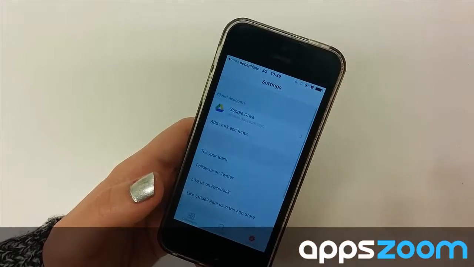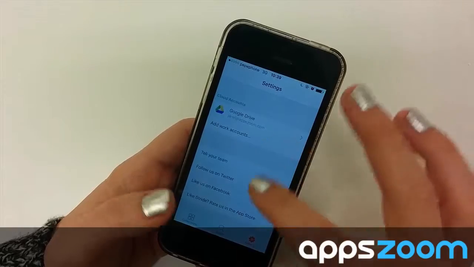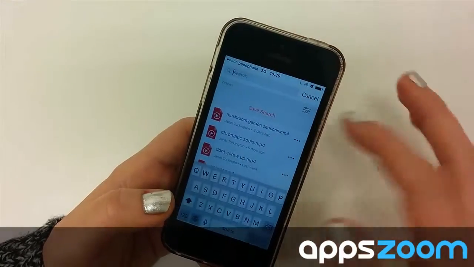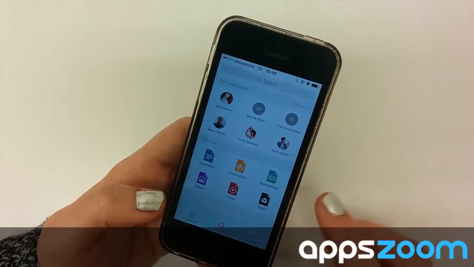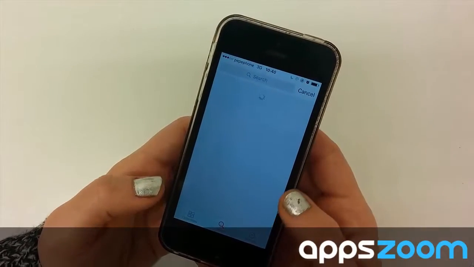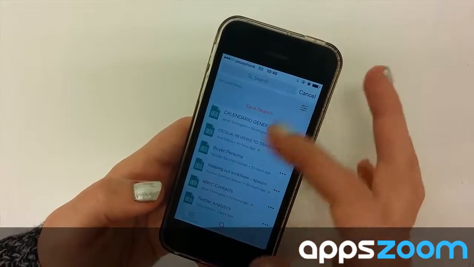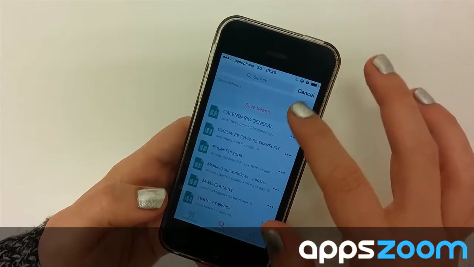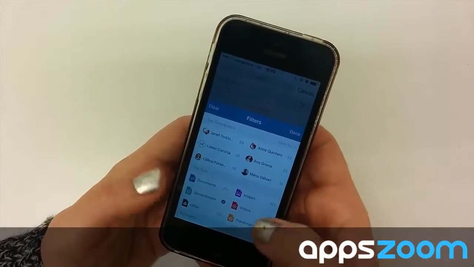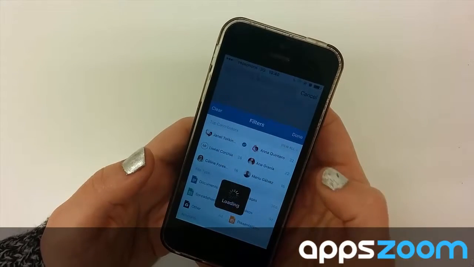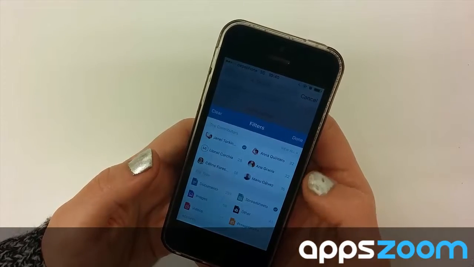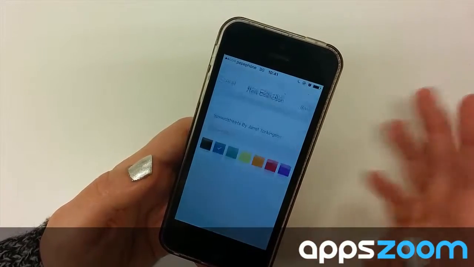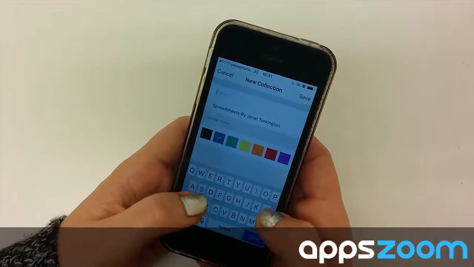Okay, so one of the nice features is, actually it's in search. Say I want to see all of the spreadsheets that I have. I want to keep them all in one place, for example. So here it filters, shows me all the spreadsheets, including the ones that I'm tracking, so I know about that. I can also change the parameters if I need to. I could include spreadsheets that I'm working on, for instance. Okay, so here's only spreadsheets that I'm working on. And then if I hit Save Search, I can make a new collection specifically for that.